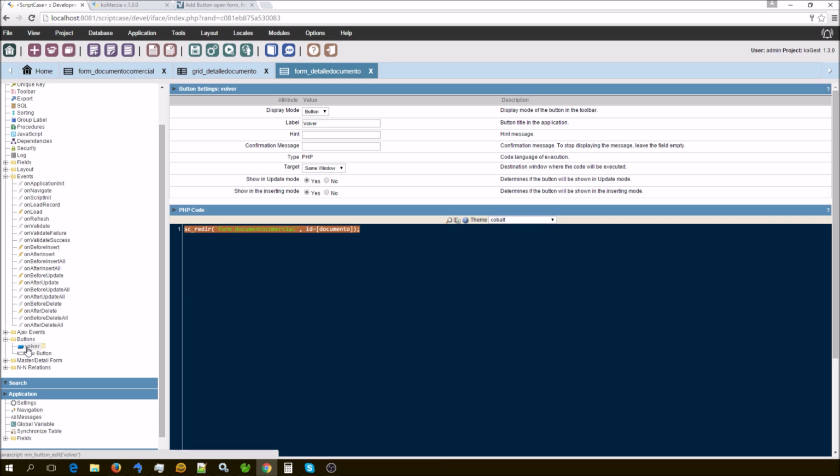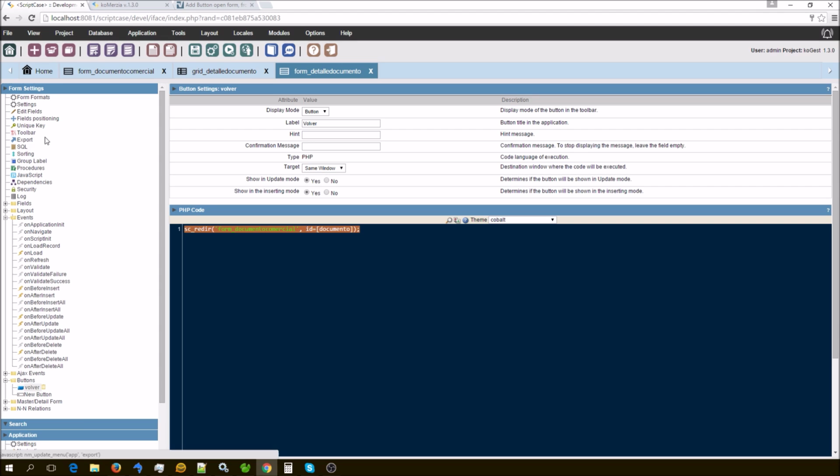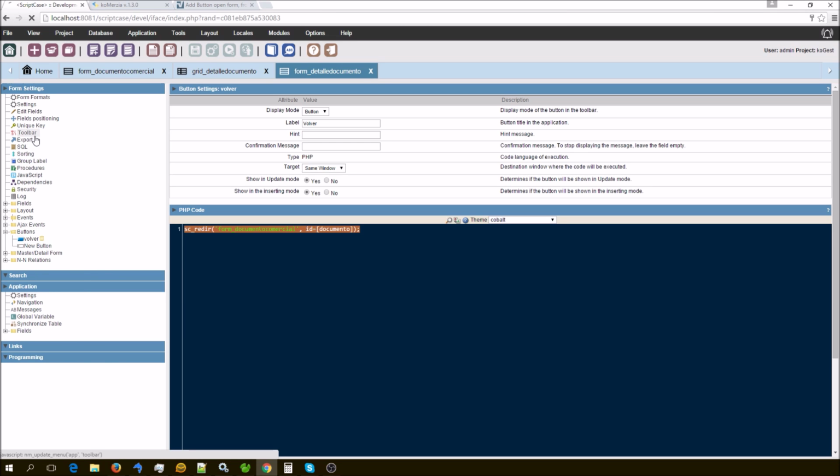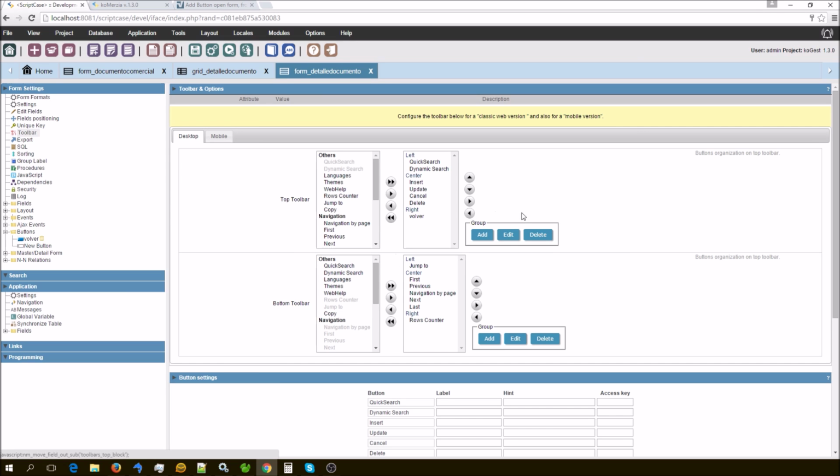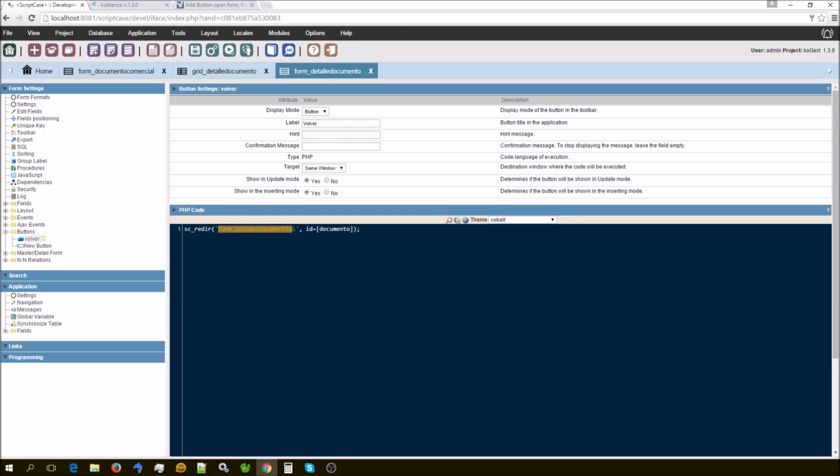Instead of using the standard exit button in the toolbar, I created my own button, which in my language is named Volver, and this button returns to the form with the ID of the document we want to open.